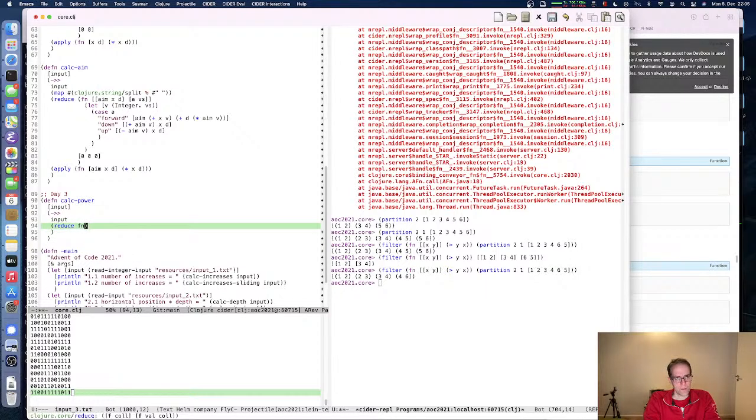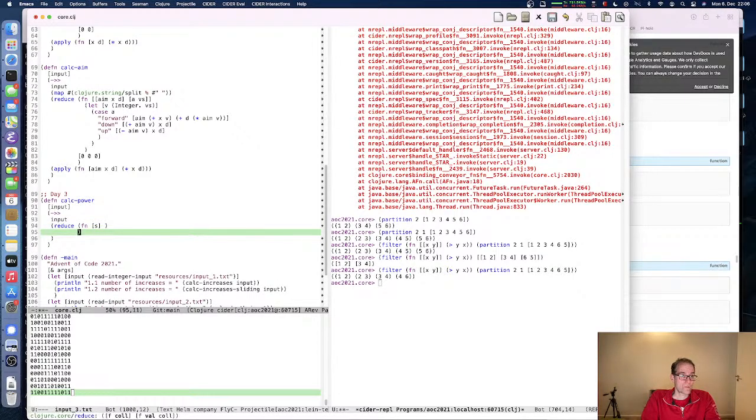What would such a function look like? So I define a function which has no name. That is done by just writing fn. And it will consist of some string s, I would say. And if I don't pass any more parameters to reduce, it will use the first two strings.